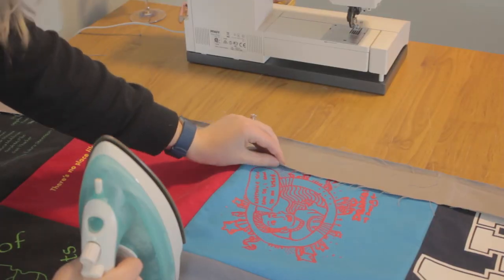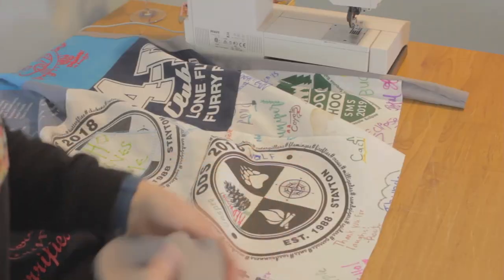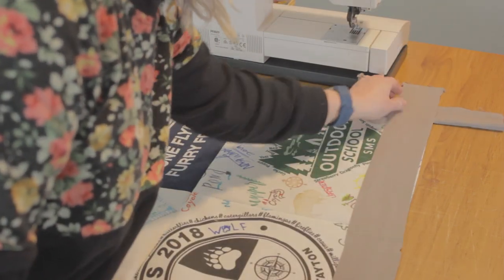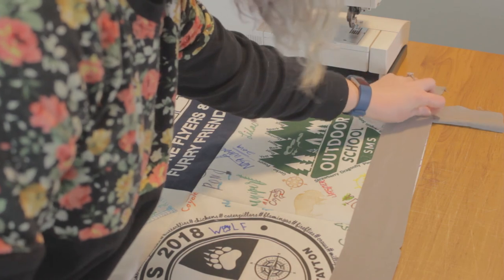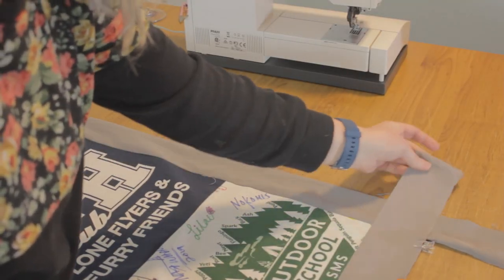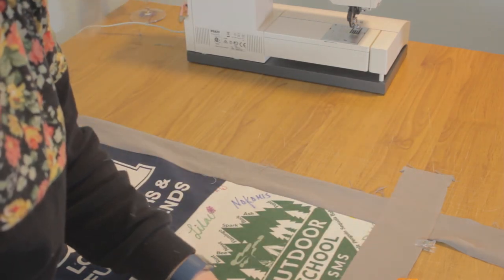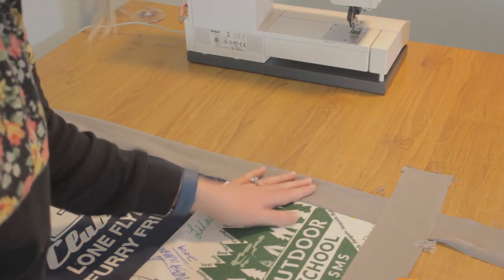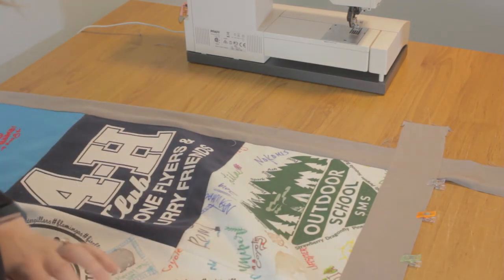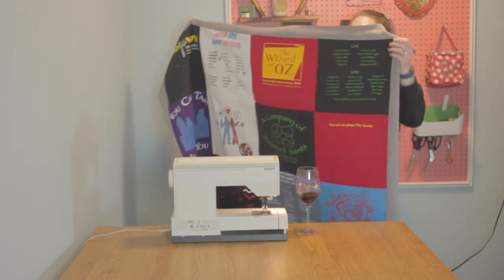Take your border and fold it out, then press the seams flat with your iron. Take one of the shorter strips and put it on the bottom, again overhanging by several inches. Line it up with the edge and pin or clip it. Start a quarter inch from the end and sew down with a straight stitch in the same seam allowance, stopping a quarter inch from the bottom. Then sew the other long side and then the other short side. Look how nice and quilty it's looking with this great border.